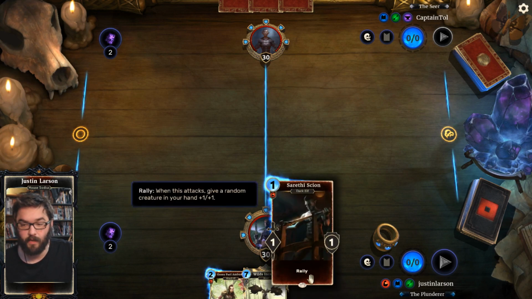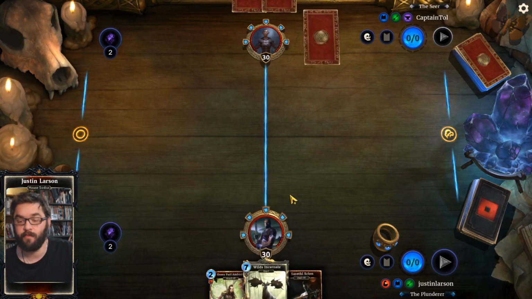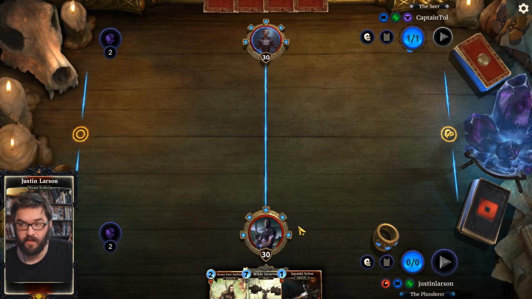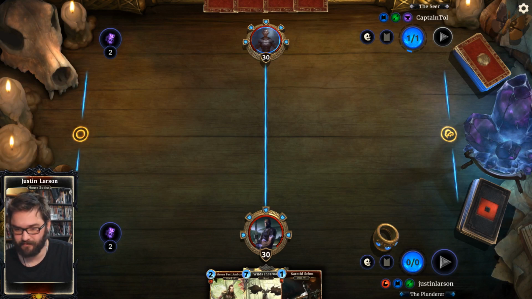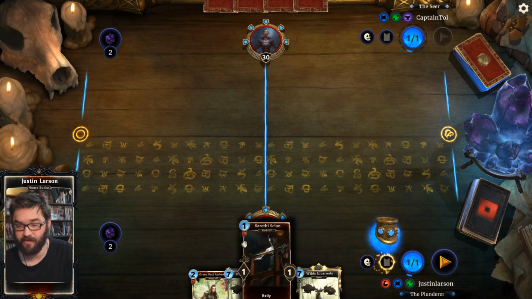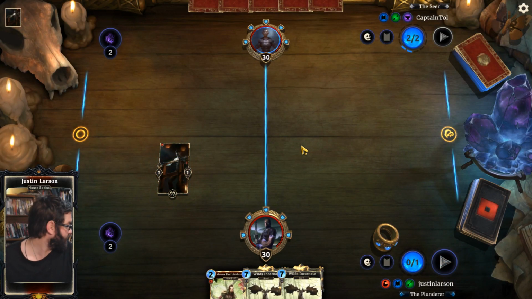Srathi Scion on 1 and start our rally game. Moose a little bit weaker than it would ordinarily be because of the presence of Viper. I think that Telvanni runs 9 copies of Viper, if I'm not mistaken. Alright, so let's do this. Let's make this happen. Alright, Srathi Scion. Okay, we got double Moose. So, preserving our life total actually is going to be a pretty huge priority here.